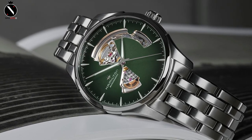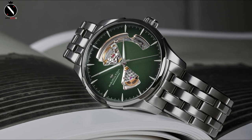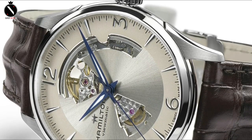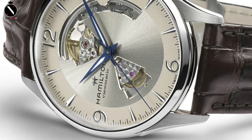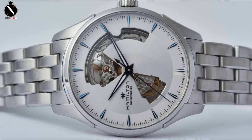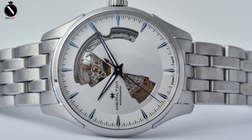The watch's open-heart face, which is black and features metal-applied hour markings, is undoubtedly its most distinguishing feature. The hands are sword-shaped and glow in the dark. There are openings in the bezel that provide glimpses of the inner workings of the watch, a trait highly valued by watch collectors and connoisseurs. The Swiss automated mechanism inside this timepiece is worth mentioning. Although its water resistance of 165 feet is respectable, you probably wouldn't wear this timepiece while swimming or diving.